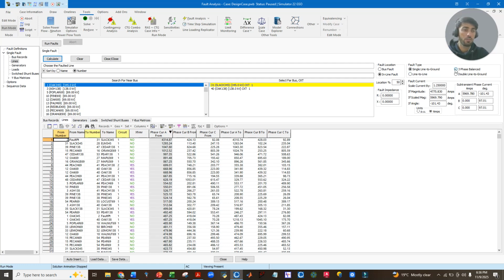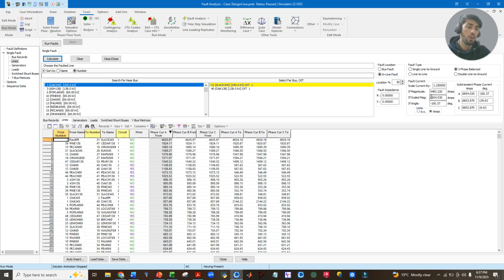Again, if I want to conduct a three phase balanced fault, I calculate it. And then here is the actual value of 5.5 kilo ampere and scaled value of almost 6.8 kilo ampere, you can say 7 kilo ampere.